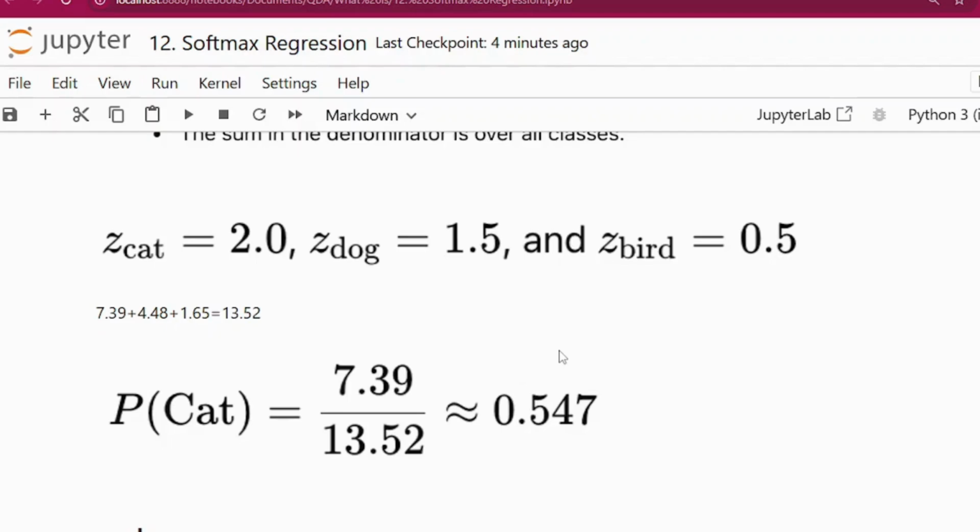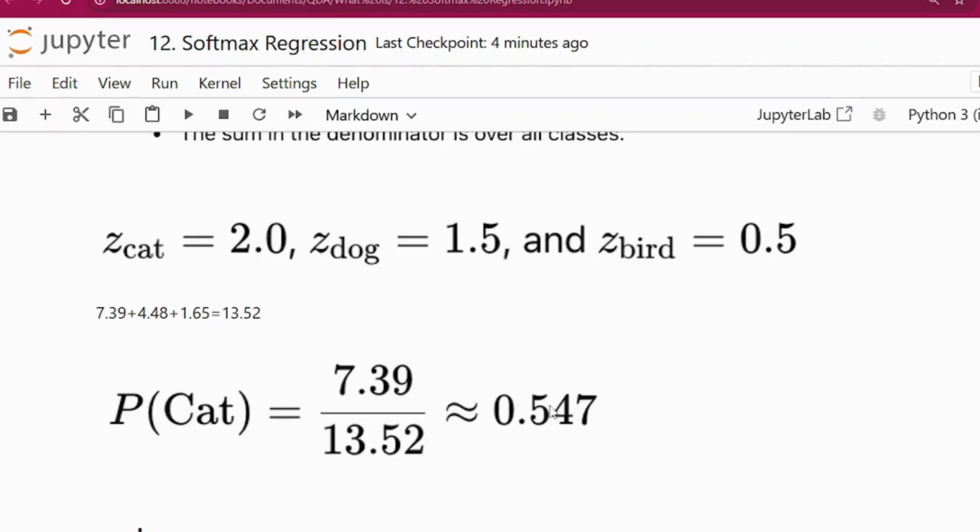So the probability for cat is 7.39 divided by 13.52, that is 0.47. Similarly, we compute the probabilities for dog and bird. These probabilities are what the softmax function outputs, and the class with the highest probability, in this case cat, will be predicted by the model.